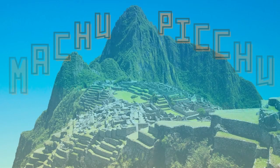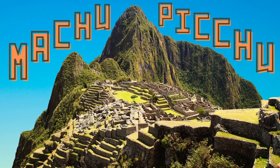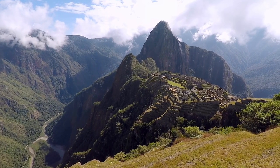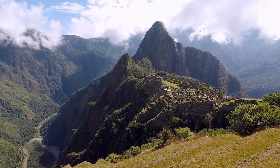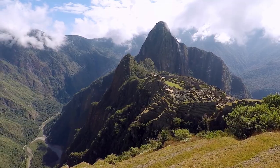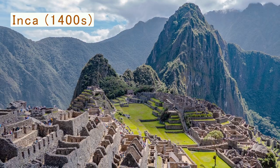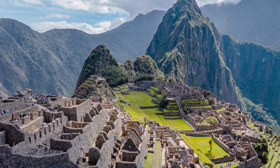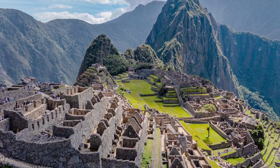This time on Sightseeing Spot Facts we're in South America looking at Peru's Machu Picchu. Describing Machu Picchu can be tricky because no written records or inscriptions exist or were ever found at the site. It's generally accepted that Machu Picchu was built by the Inca in the 1400s, and the evidence for this comes mostly from the physical archaeological evidence and oral stories passed down from the Inca to their present day descendants.